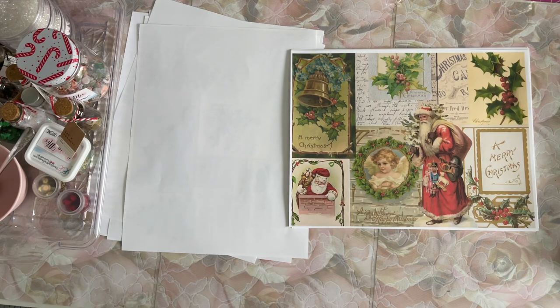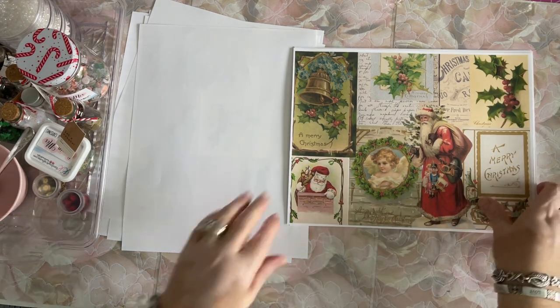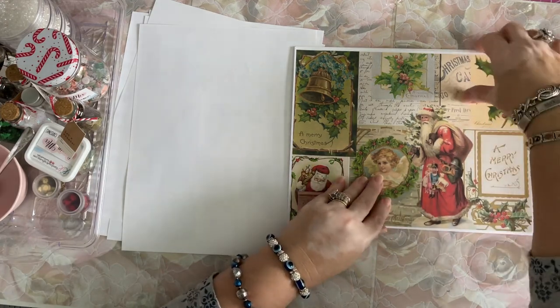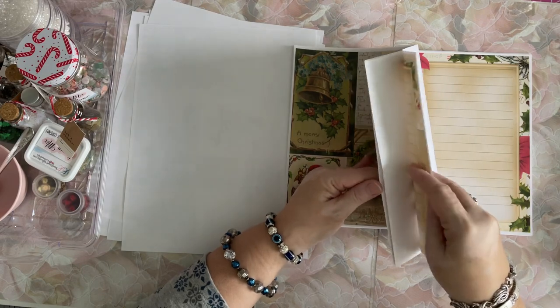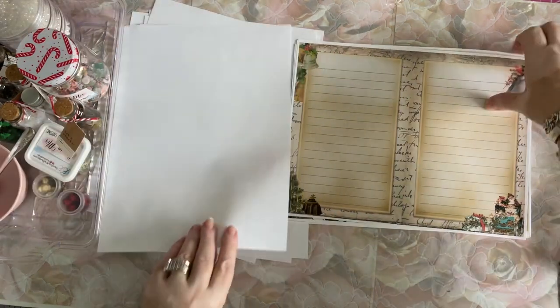Okay. I see we're getting a shadow, but there's nothing I can do about it. It is a very cloudy, wet, rainy day today. We are having our winter weather here in California. We've had tons and tons of rain. I think we got 3 inches in one night. I mean, it was crazy.